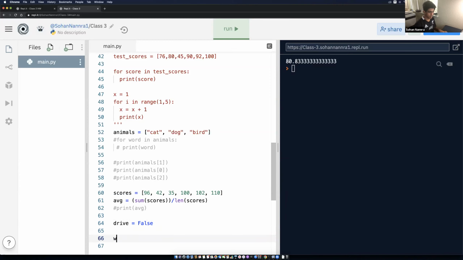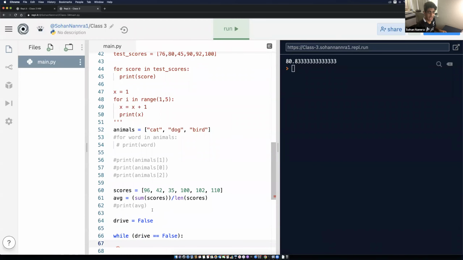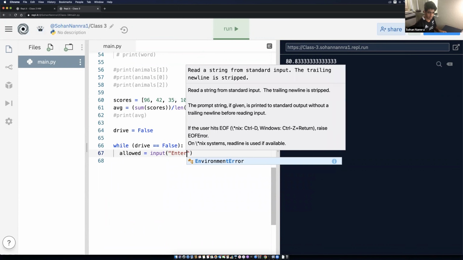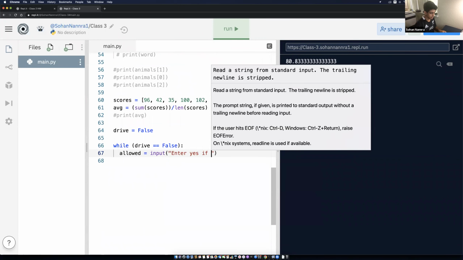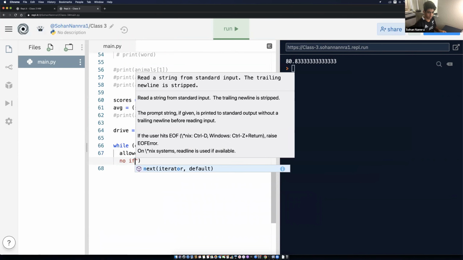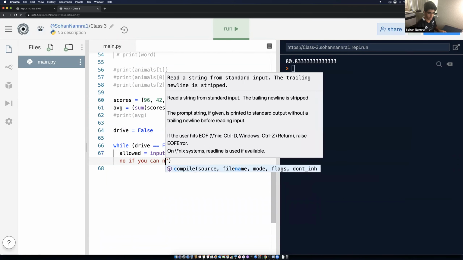So we can say while drive is equal to false, we can ask someone allowed, we can just say input, enter yes if you can drive and no if you cannot.